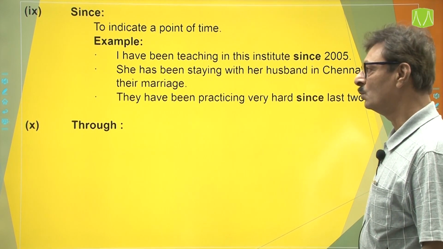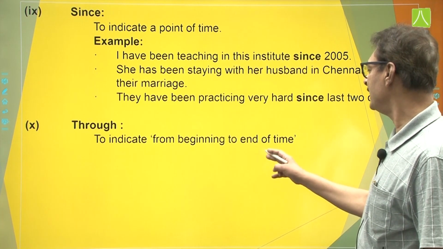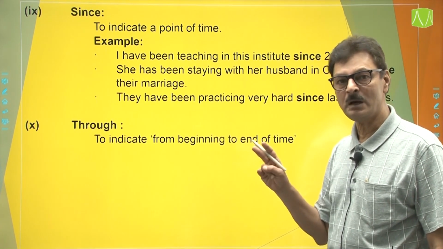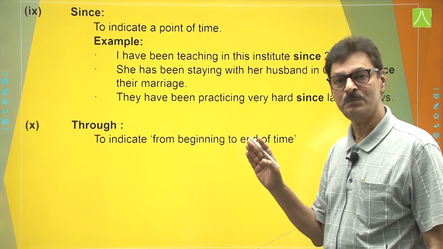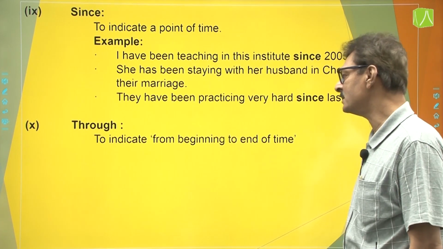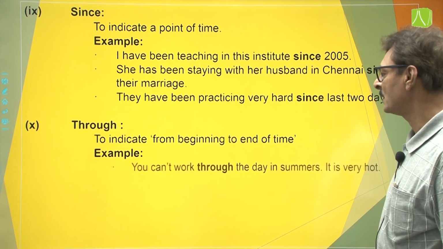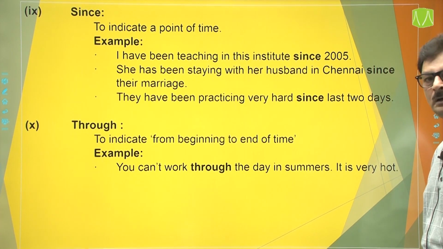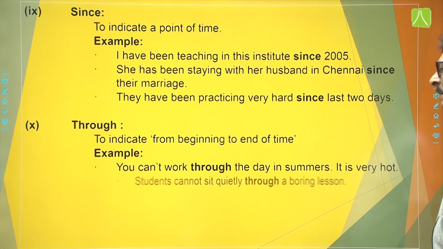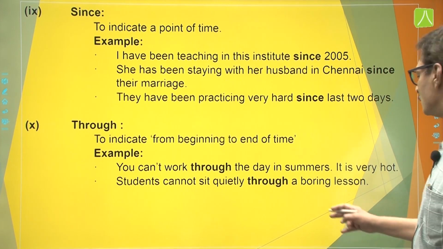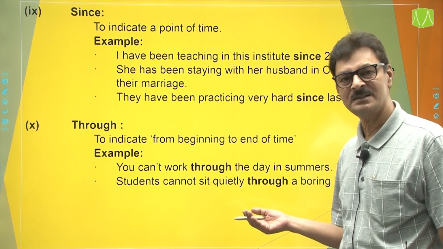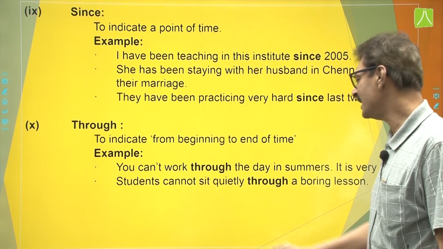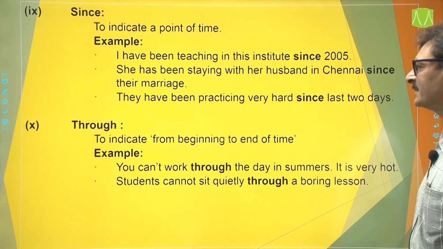How we use through? To indicate from beginning to the end of time. So now through can be used in other sense also, but we are talking about time related preposition. अभी हम time related prepositions कर रहे हैं. Through, you can't walk through the day in summers. It is very hot. Yes. Students cannot sit quietly through a boring lesson. क्या बैठ सकते हो boring lesson में? नहीं. Yes. I hope this lesson is interesting. So students cannot sit quietly through a boring lesson.